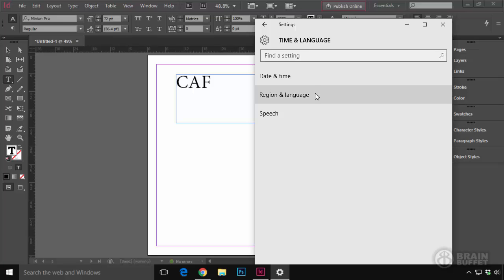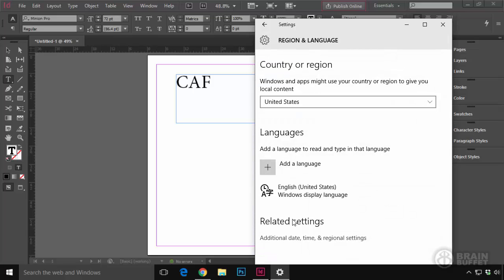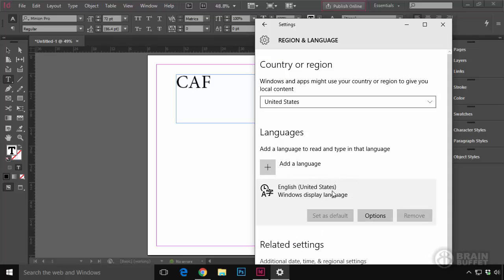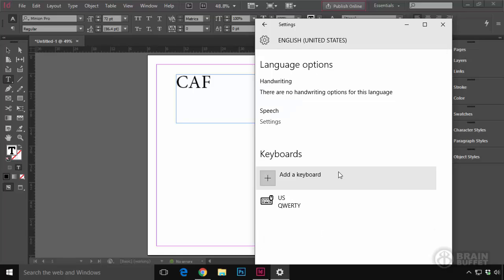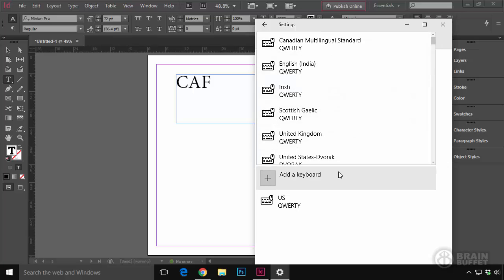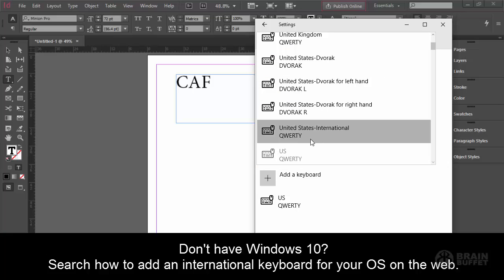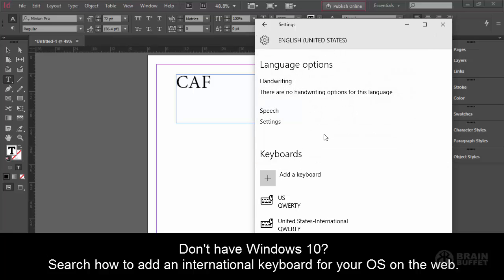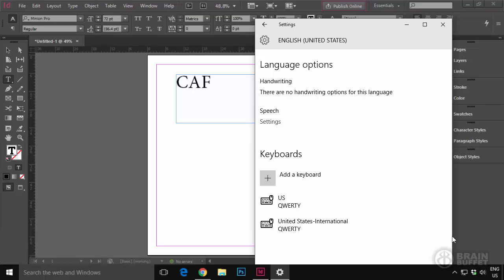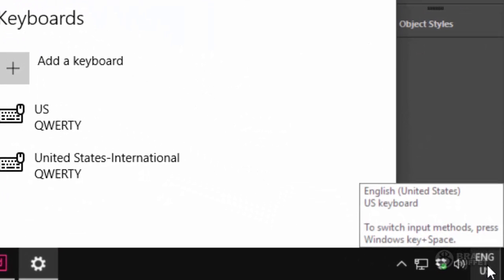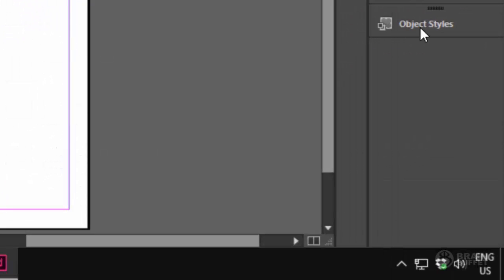So you go here to Region & Language, and here where it says English, and this is tricky, this is where it gets a little confusing, you need to click on the existing keyboard that's in there and choose Options. This is on Windows 10, so earlier versions, I'm not positive. But what you want to do is go here and add United States International. Just add that. And then you'll see this little guy that popped up down there? That's the magic. That's what we need right there.